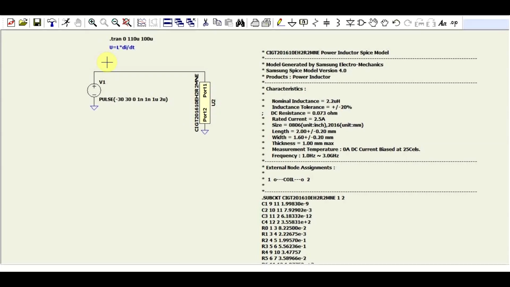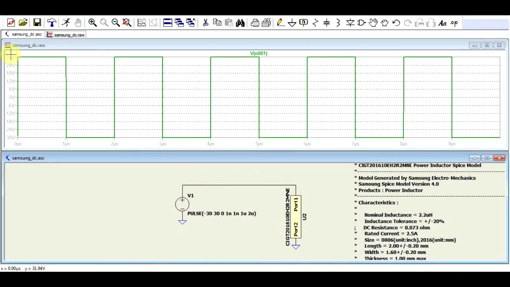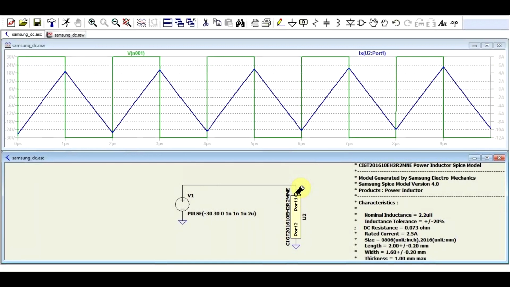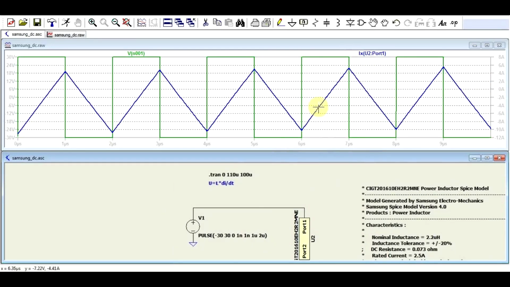So I'm no longer performing an AC simulation, but rather a transient simulation in which I'm applying a DC pulse. So I have a plus minus 30 volt square wave, and if I look at the current going through the inductor, we can see that it's a perfect triangle wave, plus 5 amps, minus 10. So it's not centered because the simulation didn't start at 0. I mean, it's quite difficult to get this centered, so you need to simulate for quite a lot of time. But the point is that the current is going in a straight line.